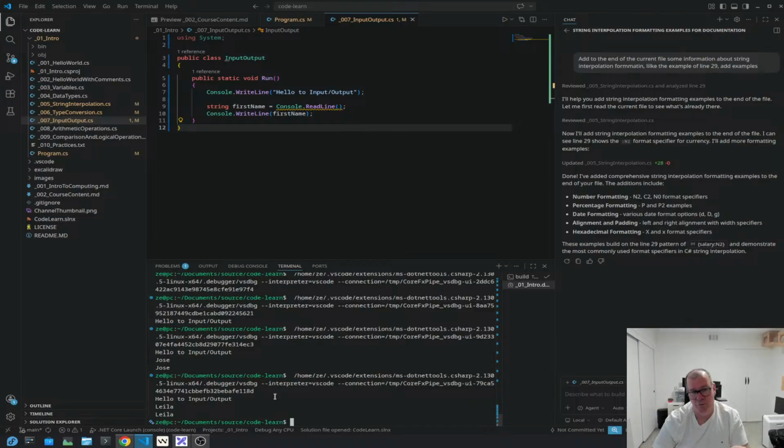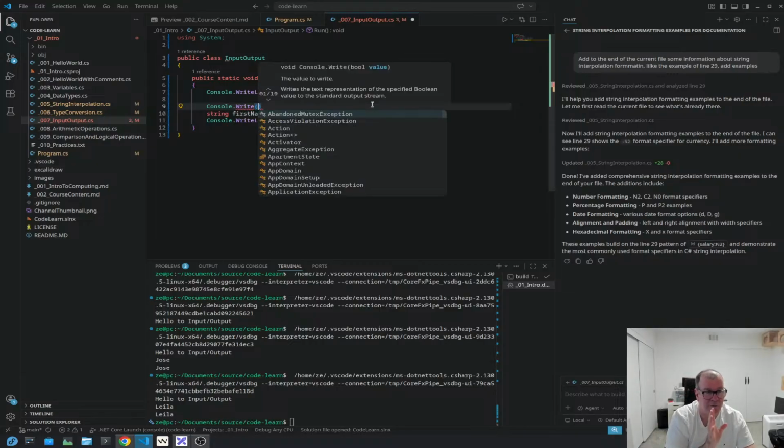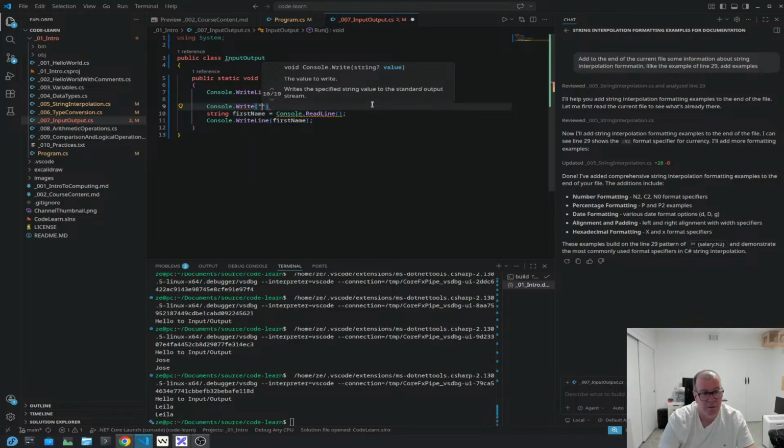Not very useful, but we could do something like this. When we run, we don't know what the user expects to do. So we could do something like this. Console dot write, not write line, write, and now you understand the difference. Something like this. I could say type your name, just name.